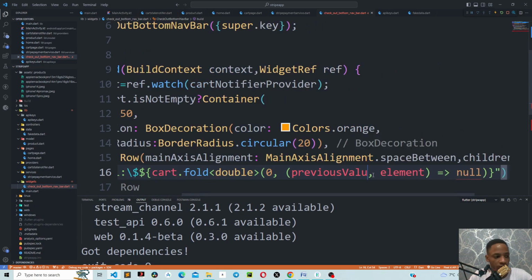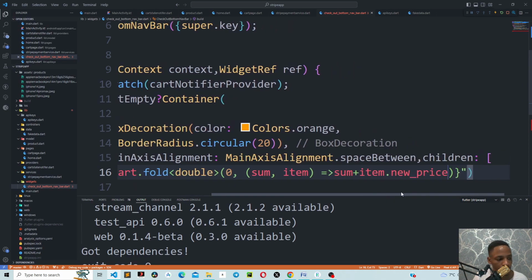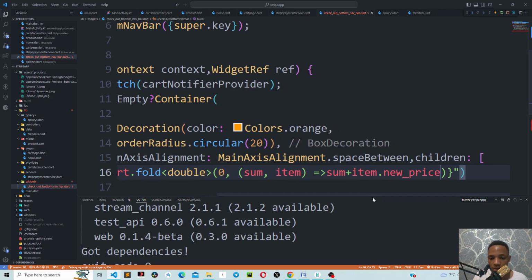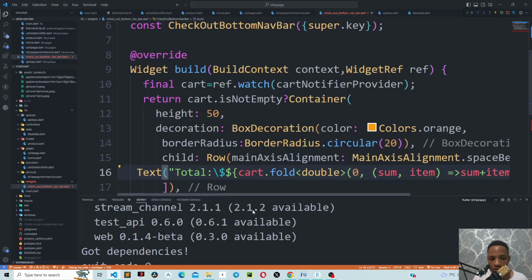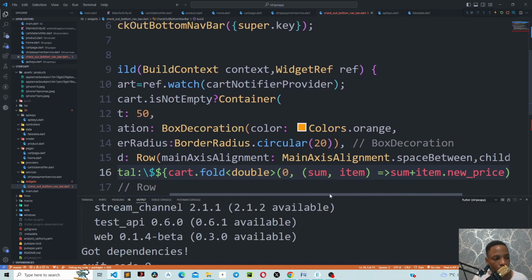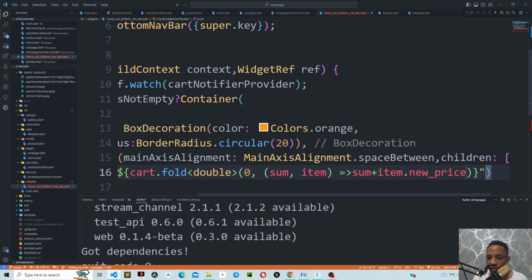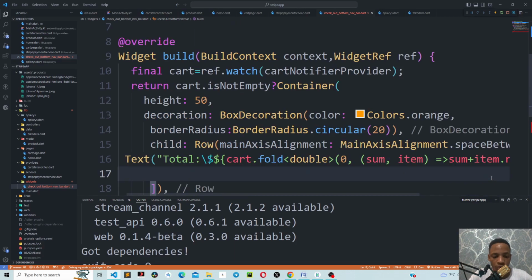Zero, and then we're going to say sum, item is equal to sum plus item.newPrice. Okay, and then we are just going to have another text also.